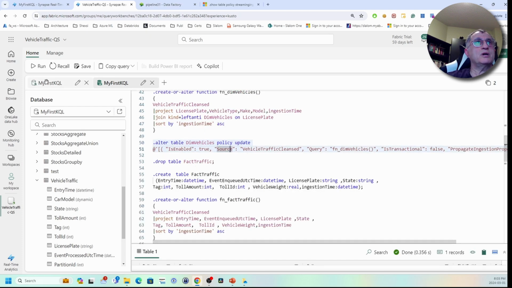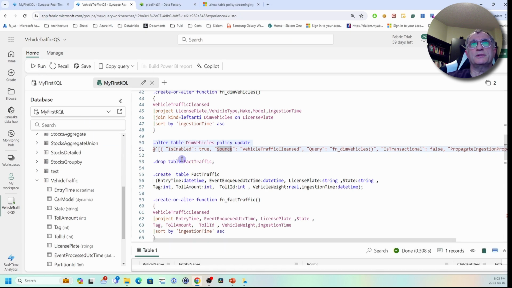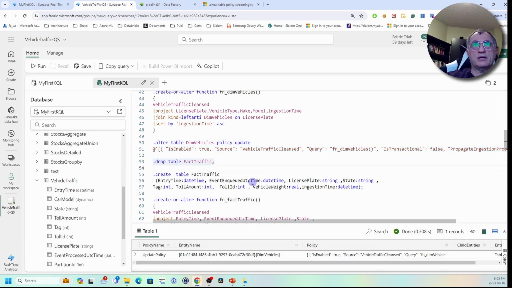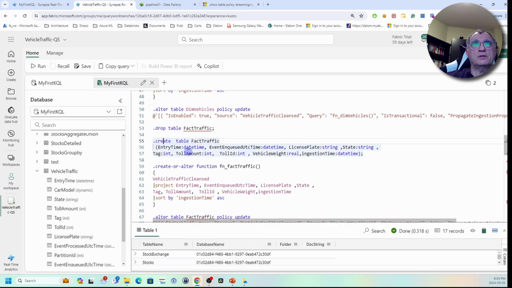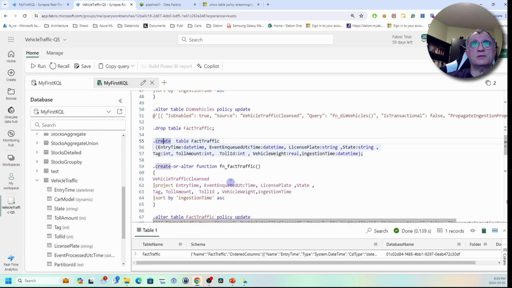Okay, so let me run this policy update, and then my fact table is designed in a similar way. Basically, I collected here columns that are relevant to my fact, and so let me just quickly remove this and recreate my table.